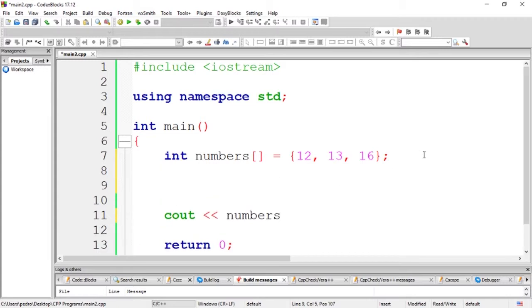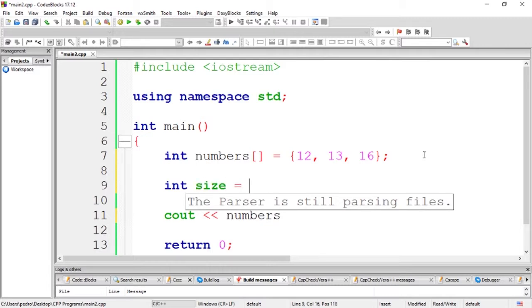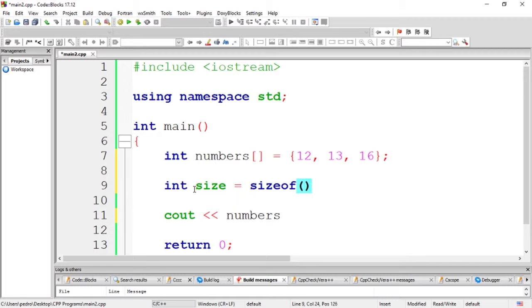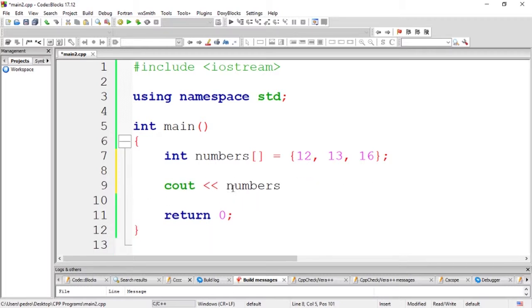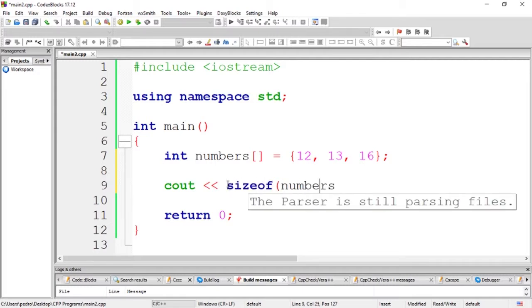So let's create a variable called size, which is going to be equal sizeof. So let's get the number of bytes here. So again, we cannot have a variable called size. Let's delete all this. Let's just call sizeof numbers. Let's run this line here.